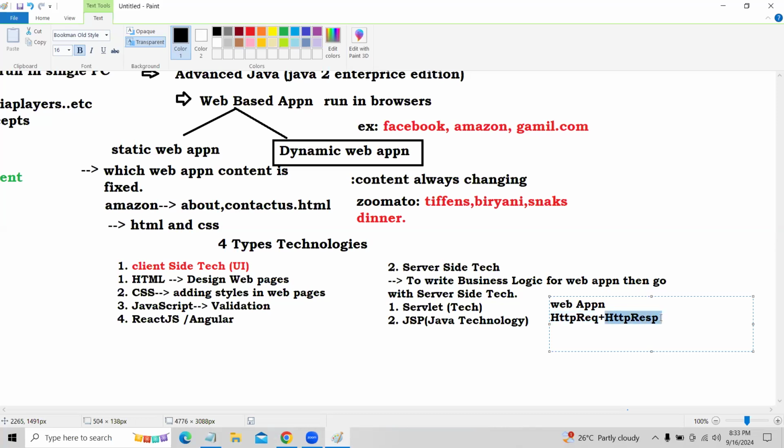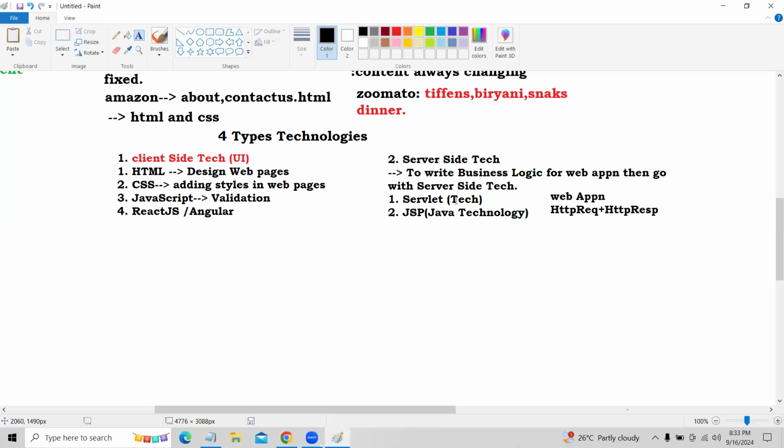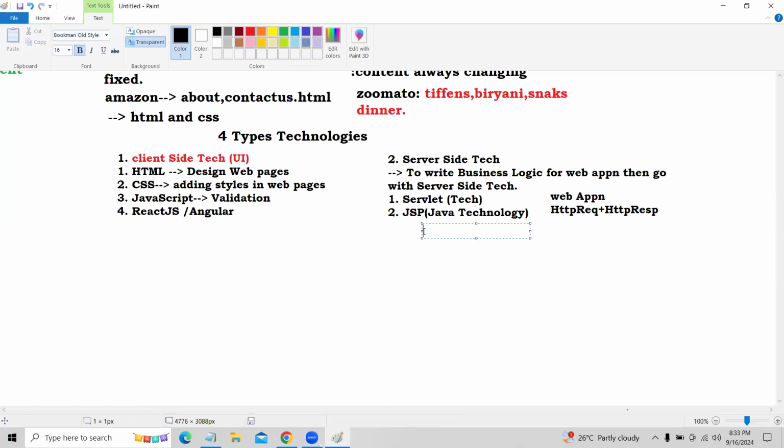This kind of terminology will come under servlet and JSP, so this is compulsory for us. The next one: these are both technologies. Sir, I want to create a concise code application. For that, from the server side they have given three types of frameworks. Java frameworks. I'm just highlighting the words.